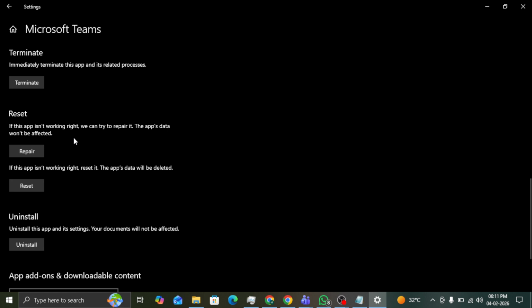Simply click on the Start menu again, choose the Power options, and then select Restart. After your PC has rebooted, you'll want to launch Microsoft Teams and check if the error persists. If you followed these steps carefully, you should find that the CAA20002 error is resolved, allowing you to return to your meetings and chats without any further disruptions.